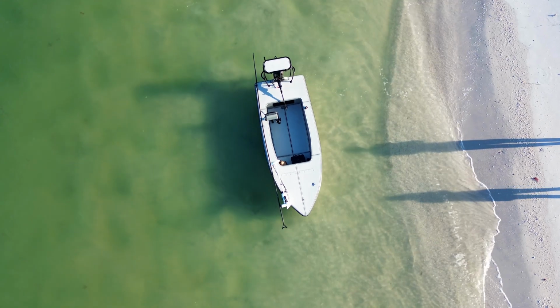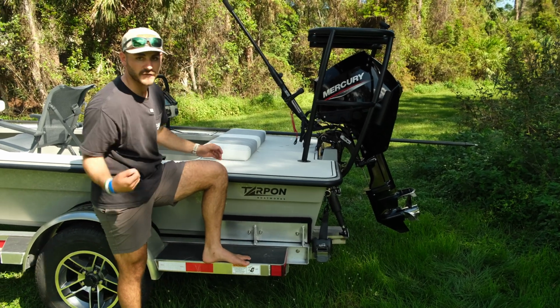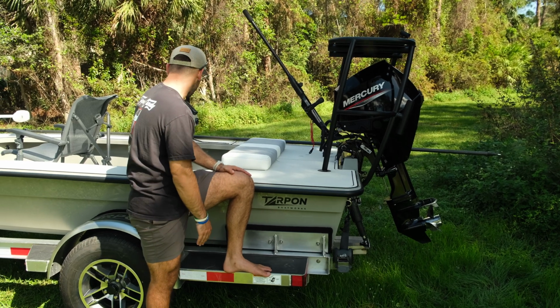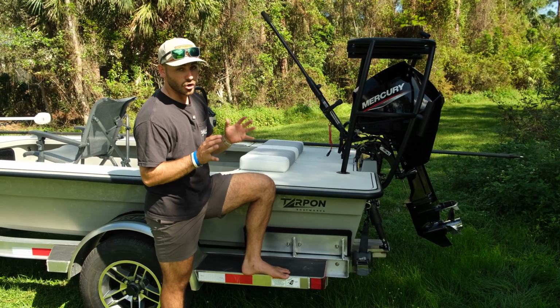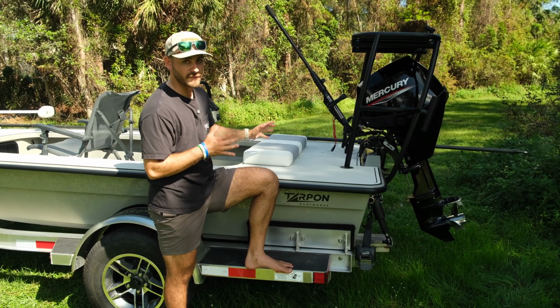You fold this thing up right here, like you have so much room on the back to flip up in a mangrove. Just so freaking awesome, man. It is such a nice deck, so well thought out. The beam is, like I said, unheard of on boats this size. And I'm telling you, if you come drive one of these, you will feel the difference.